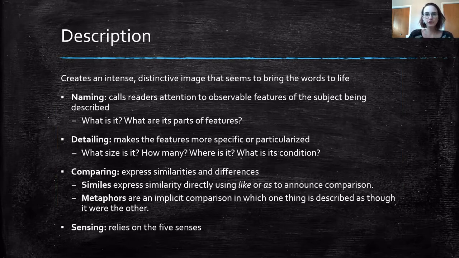So there's a few different ways to create a great description. The first is to name something, what is going on. For example, instead of saying, I grabbed my cell phone, you could say, I grabbed my iPhone Gen 10, or I grabbed my Samsung Galaxy 9. So at that point, you're going from this general idea of a cell phone to a very specific idea by naming what it is that you are grabbing. So that is one way of naming.